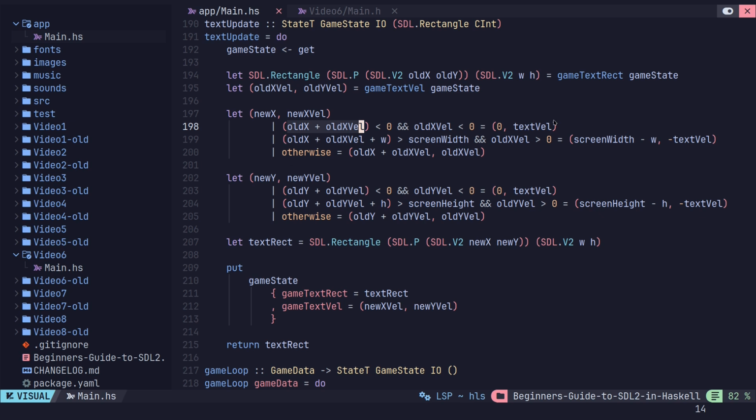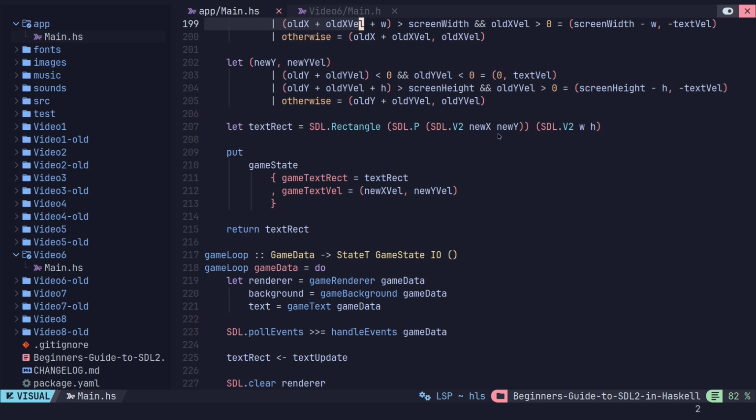And we're doing the same thing for the right side. We're updating the X with the X velocity, but we're also adding the width to get the right side of it and making sure that it hasn't gone past the screen width. If it has, we're doing the same thing. We're backing it up so it's not off the screen width. And we are changing the velocity direction here to a negative, would be a -3. And we're doing the exact same thing for the Y.